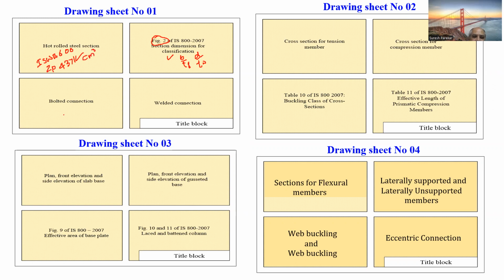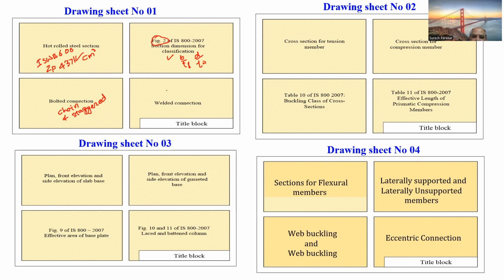Then bolted connection, we have seen this and different types we have seen. We have lap joint, we have butt cover joint, that mainly we have seen, and then we have chain bolting and staggered. And in staggered, how to calculate the values, that we have to see. So this you will get in tension member.